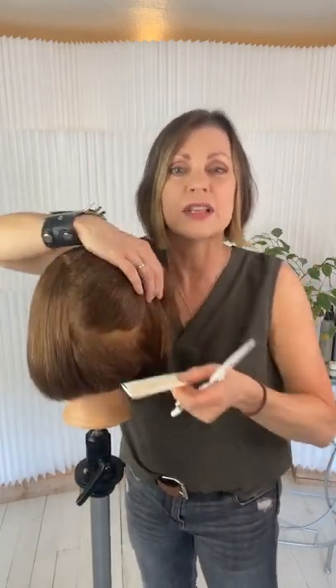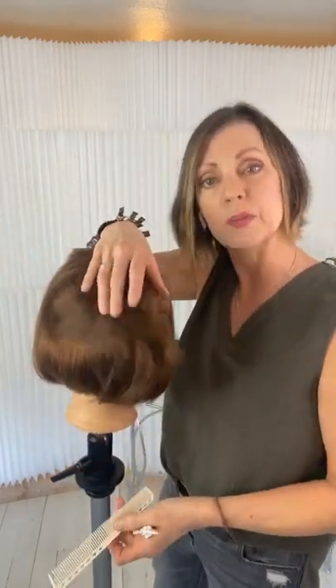We have a pretty strong bob line right now. This bob line was created after I did an undercut — the undercut reduces bulk and creates movement. Another thing it does is give me the opportunity to change my shape just a little bit. The sections I'll take will be parallel to my end result, because we want to soften this particular line and keep things in line with where we originally cut the hair.